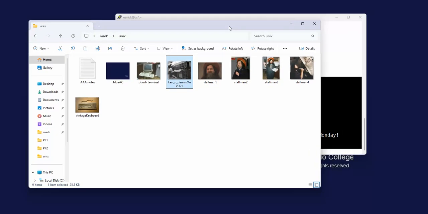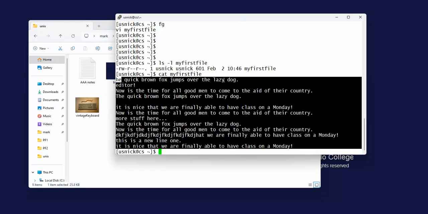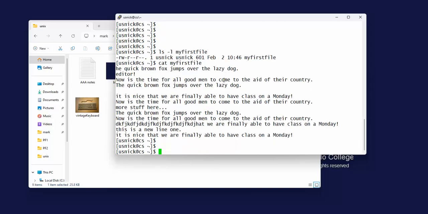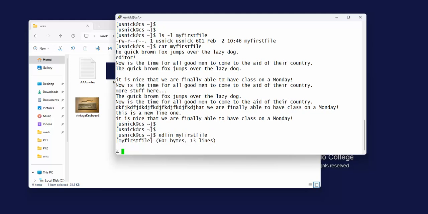Edline, or something similar to it, used to be available on DOS and Unix and so on, but it is a line editor instead of a screen editor, so there's no cursor. And I made that available to you guys, so check this out. Edline, E-D-L-I-N. So this is my program. It's similar to the line editors of old, my first file. And I hit enter, and it gives me this little prompt here of sorts. So imagine yourself sitting in front of that paper console, like Ken Thompson. You type Edline, the name of a program, you hit enter, and then it prints out this stuff.